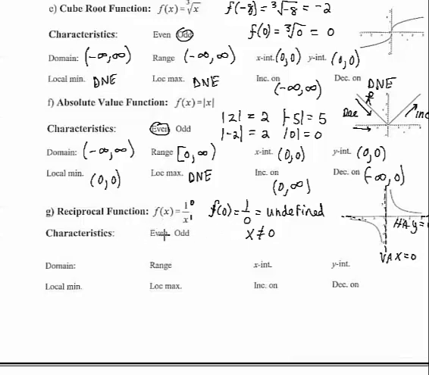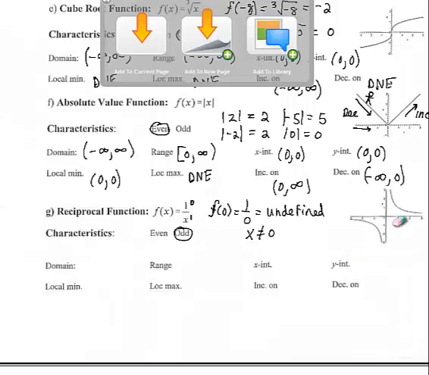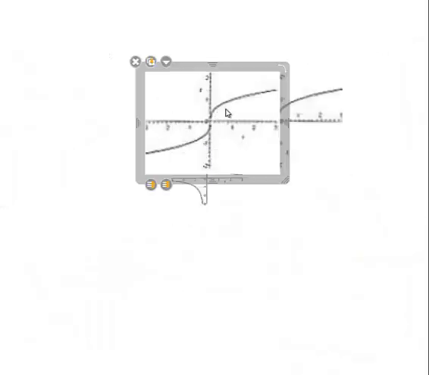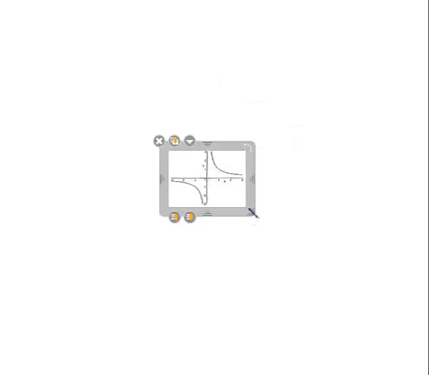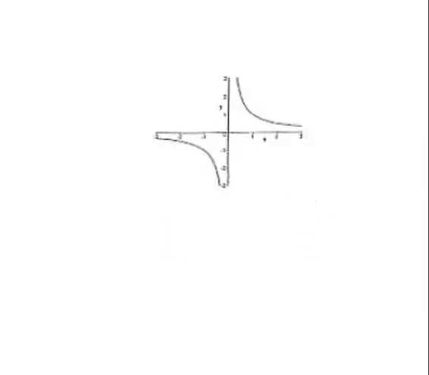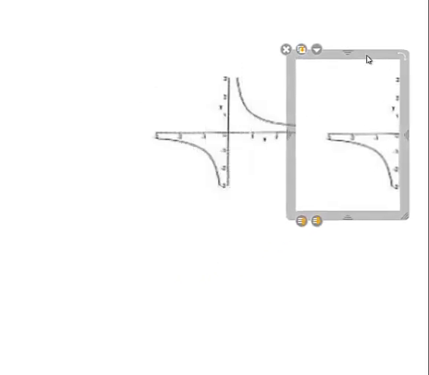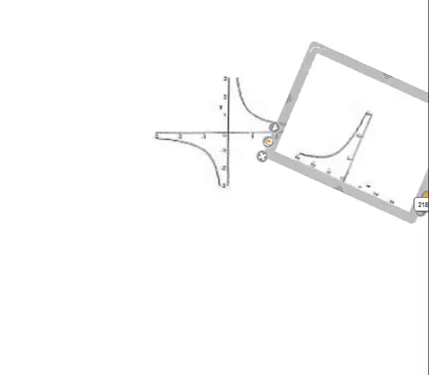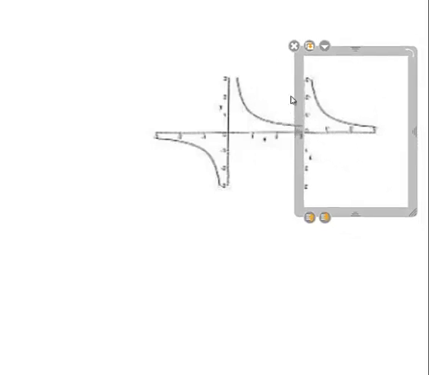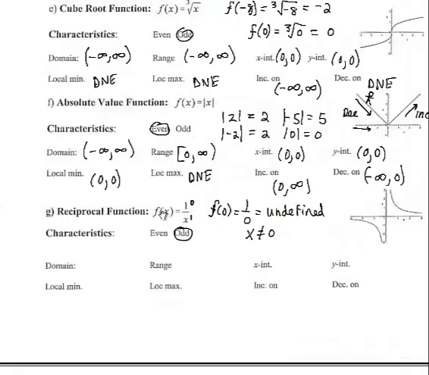It turns out this function is odd. If you simply take the graph and you chop off the left half and rotate it, as we've done several times already, and then we rotate and compare the two halves, they are identical. So we are definitely dealing with an odd function.